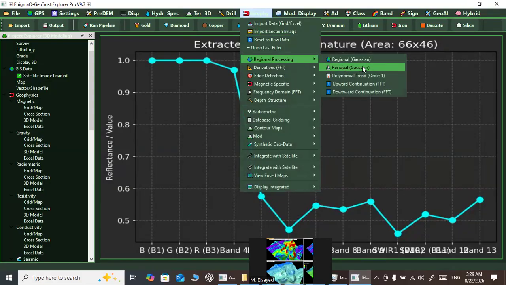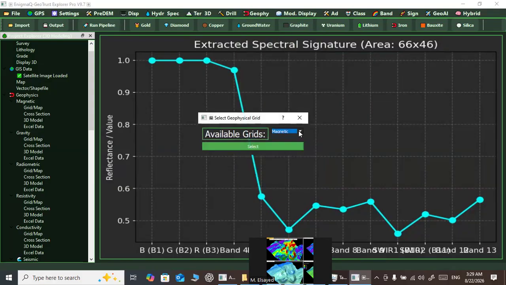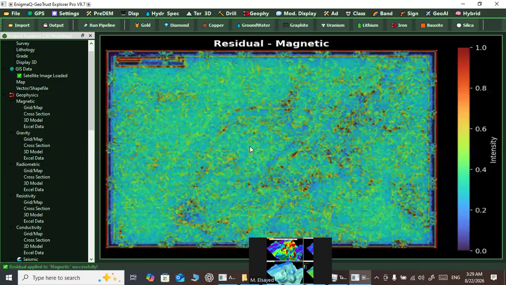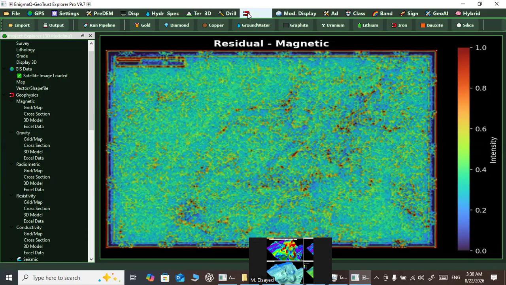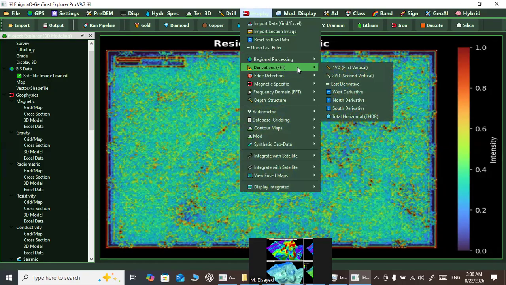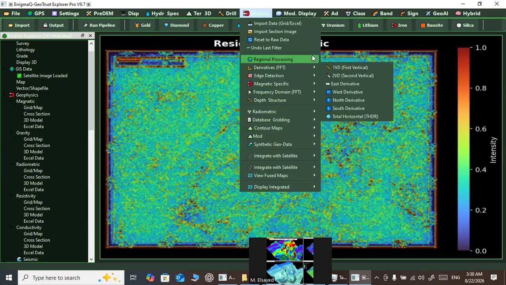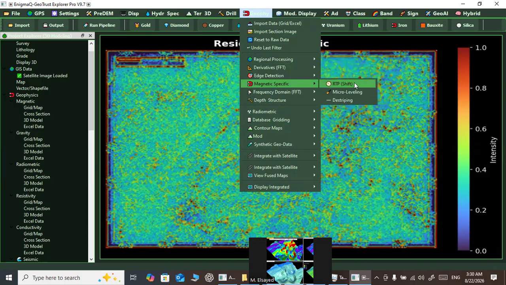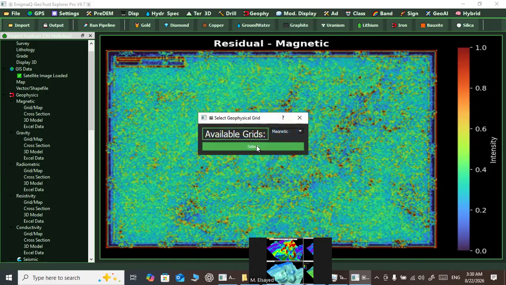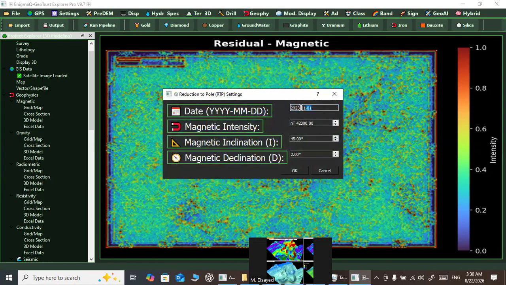For example, applying residual filters for magnetic. You have the option magnetic or gravity. Just select magnetic. This is the residual anomaly. Just go to geophysics. Also, you could make the reduction to single pole for magnetic, and just select magnetic, and enter the date of survey.